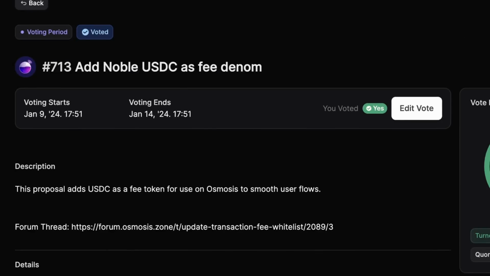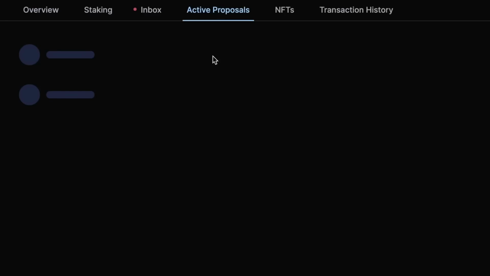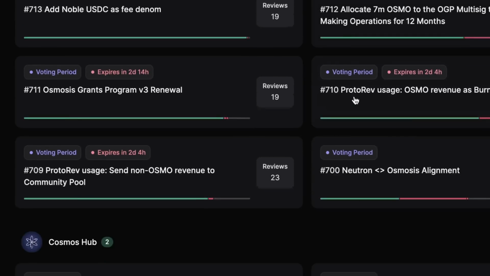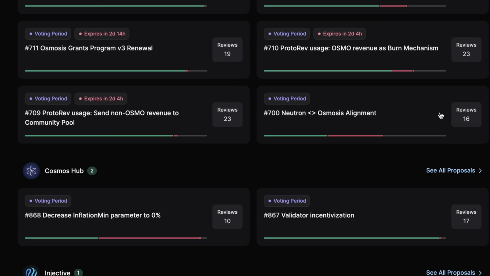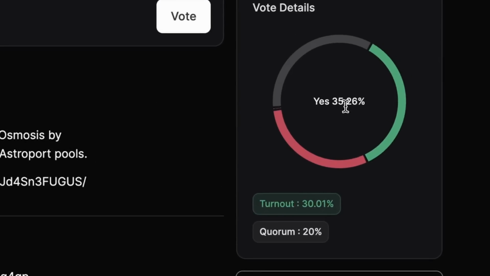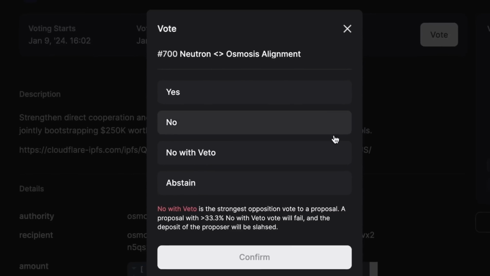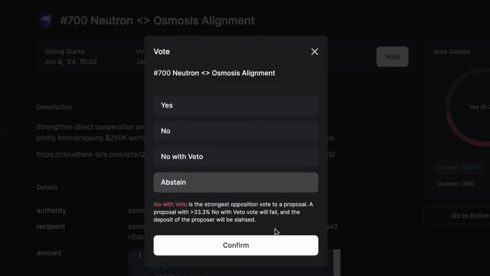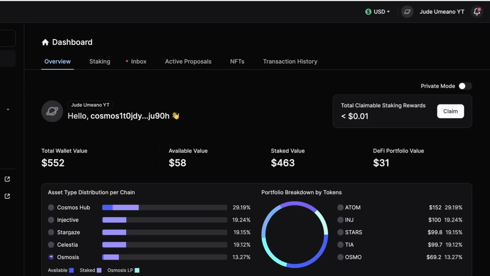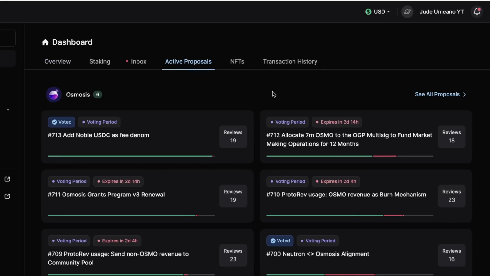If I go back to dashboard and active proposals, you will see that I have voted for this one. They also have expiry date. That is expiring in 2 days and 14 hours. I'll go ahead and vote on more. Let's say this one. I click on this one. This one says osmosis alignment. So you have the 3% saying yes, more saying no, and the rest abstaining. So I'm going to click on vote here. In this case, I want to abstain from these votes and confirm. Approve. That is simply how you vote. I'll go ahead and vote on the rest.